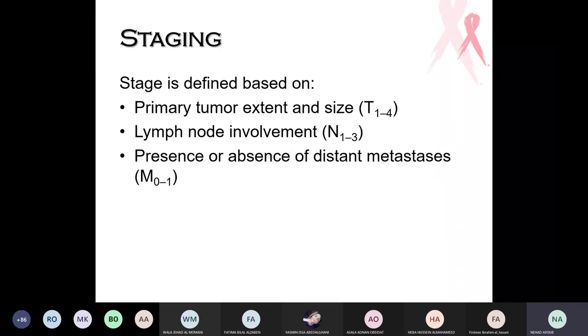T4, if I tell you that this patient has T4 disease, it means that the tumor reached the skin, okay? And T4 disease or illness is considered really bad tumors. فبالتالي T tell me about the tumor size, okay? And tell me about lymph node involvement, okay? Simply, the pathologist will isolate lymph nodes, we'll talk about lymph nodes, and they will check whether there are cancer cells reaching lymph nodes or not. Lymph node positive disease means there are cancer cells in lymph nodes. And this is usually an adverse prognostic factor.